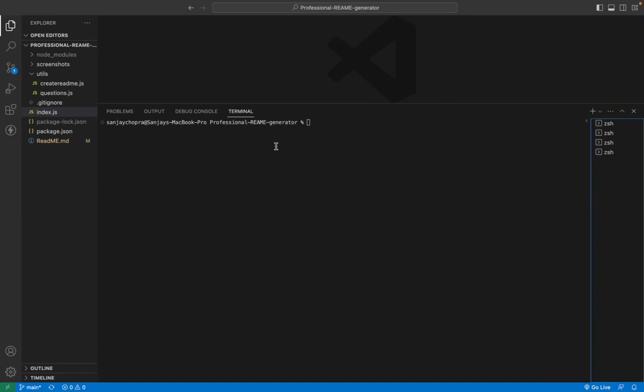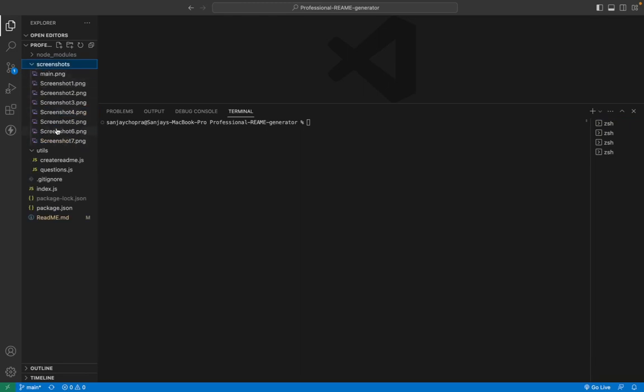Now, once you have downloaded it onto your computer, you would see that it'll have an index.js file. It'll have the utilities folder with createReadme.js, questions.js file. We'll have package.json file. There will already be a README.md file, which I would have created.